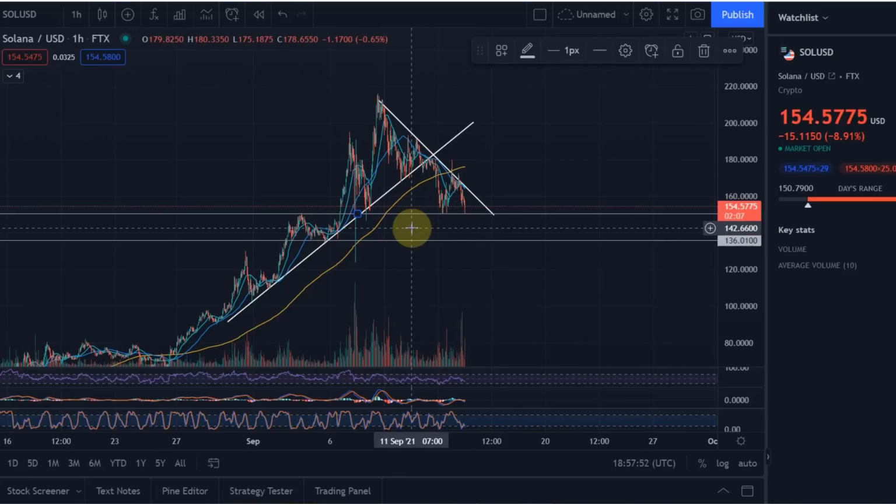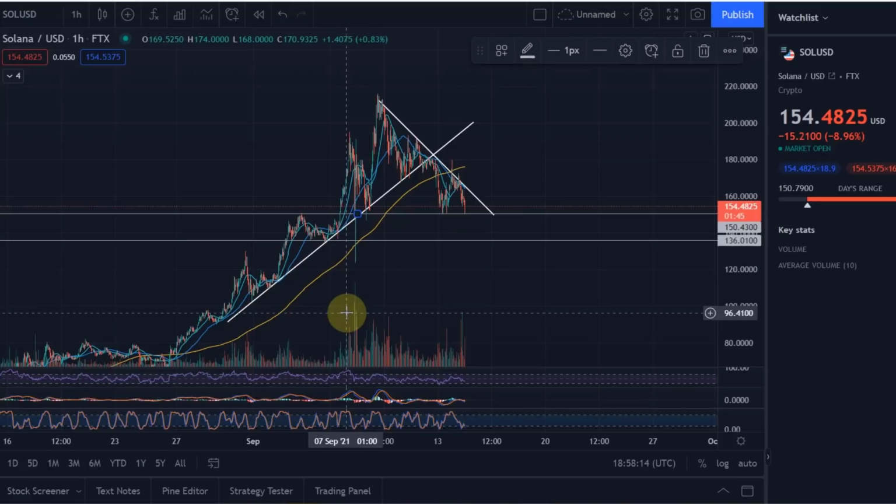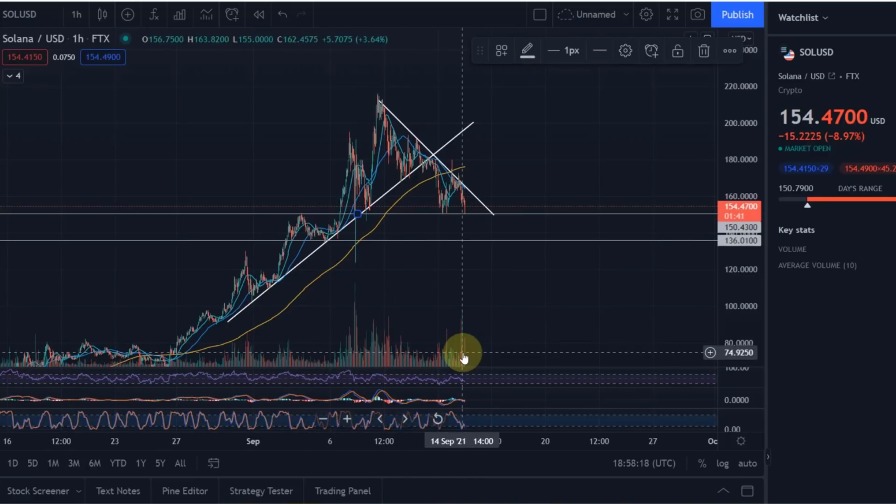If you wanted to get into it, of course I can't give you any recommendations, but what I do myself, maybe if we hit the next support level, if we go down, I'll probably go in with a smaller amount and then do a bit of dollar cost averaging in. And if the price then goes up, at least I already have put a small position in there. If the price goes down further, I will just dollar cost average going forward as well to decrease my average price.